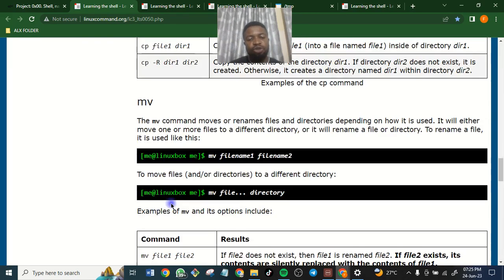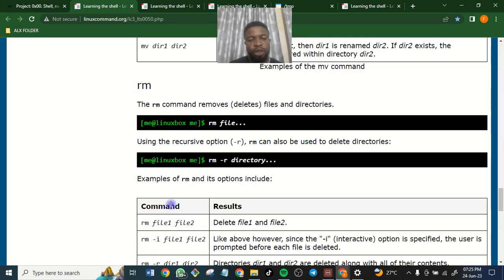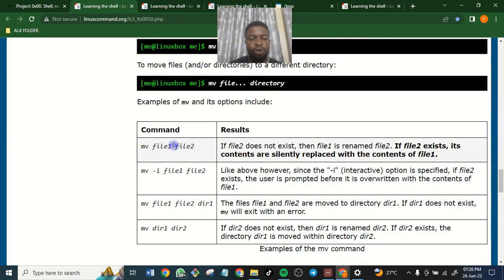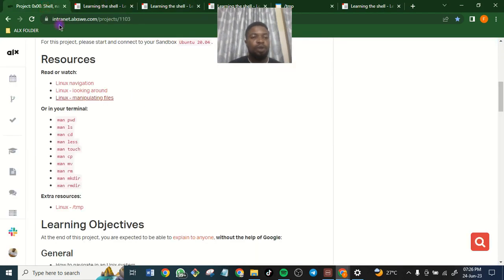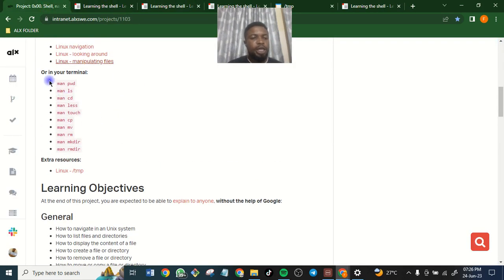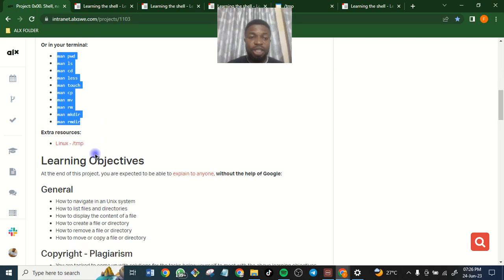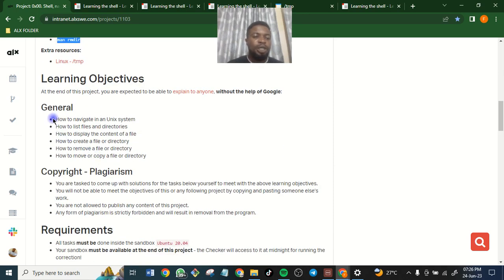We're going to see all of these. You need to go through this. I cannot be explaining from one to another. I'm going to show you the concept of all of this as time goes on. So let's go back to our project. These are the basic commands that we need to master. You must know how to use them as a software engineer.